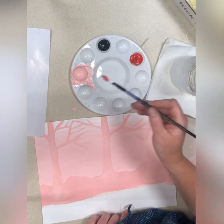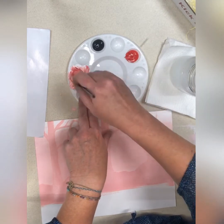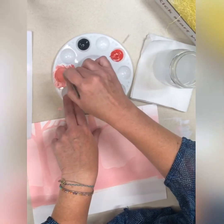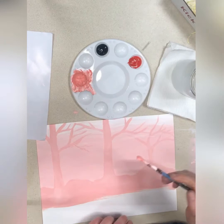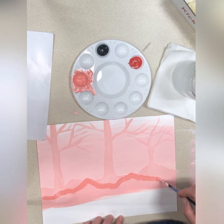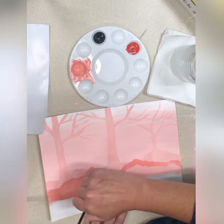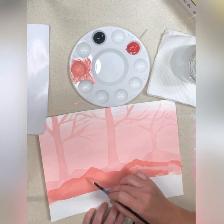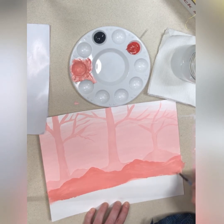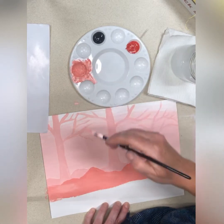And now I'm gonna add even more red to this. I'm gonna do two brushes full. And these little wells in the palette are really great for mixing colors. You can kind of pull it in from the side. Okay, so here comes my forest floor again. Down a little bit. Forest floor, and we can get some more of our paint and create some trees.